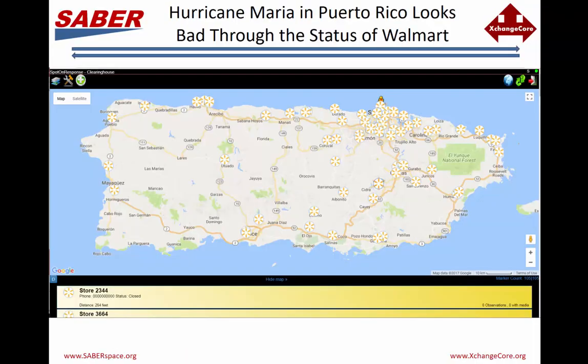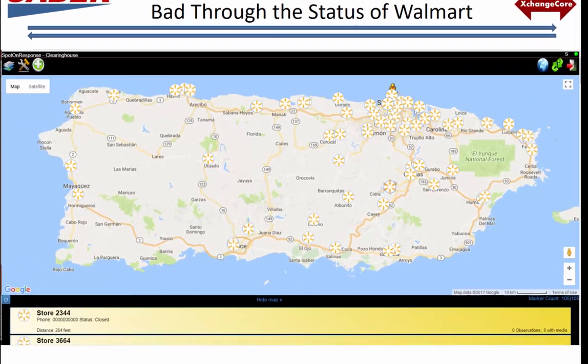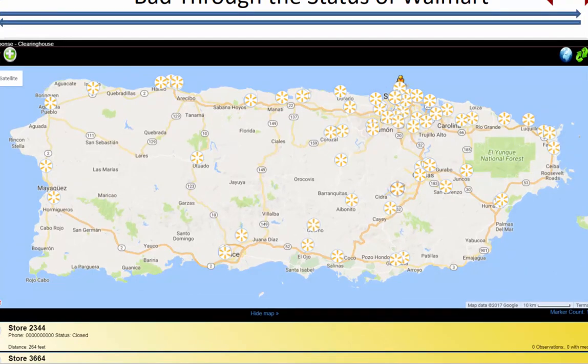Now we're going to move into the next one, Hurricane Maria. Similar things, but compare this number of Walmarts to the others in Hurricane Maria, which were only about a half of those. You recall Hurricane Maria sort of hit the eastern and northeastern end of the island. That's where most of the bellwether reports from Walmart were looking.